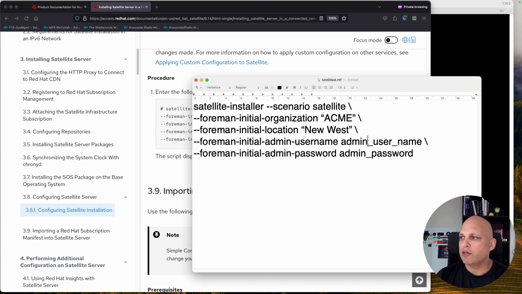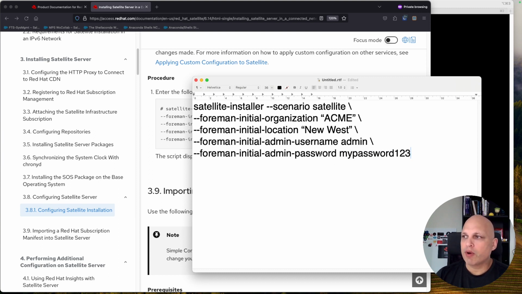We have the admin user. So let me remove this one. I would like to keep admin as the standard admin. If you just omit this information, the user admin will be used by default. And here is the password. So let me put here my password. I hope that you find any password stronger than that, but let's use this in our scenario.